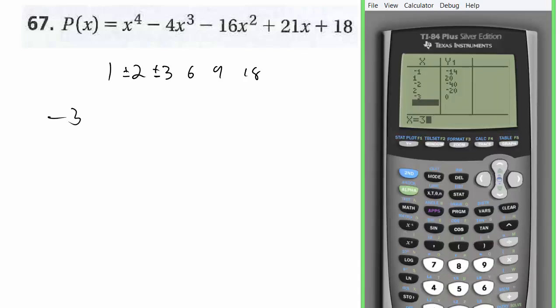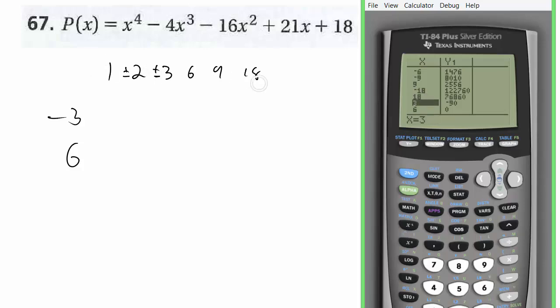So I can also check +3. That's a nope. And then I can check negative and +6. Hey, +6 is a 0, so 6 is going to be another 0. And let's go up here. Let's check -6. Nope. Let's check -9 and +9. Nope, nope. And let's check -18 and +18. All kinds of nope. Wow, those are so off.